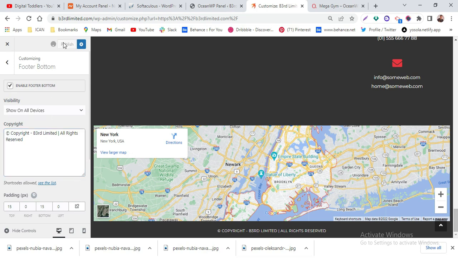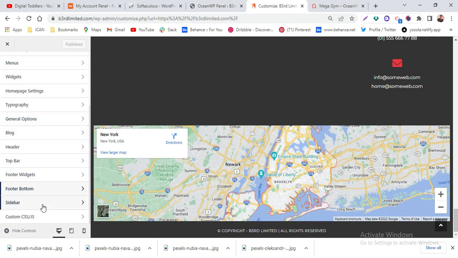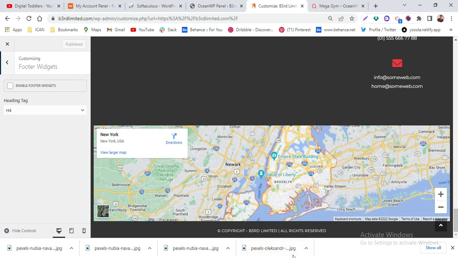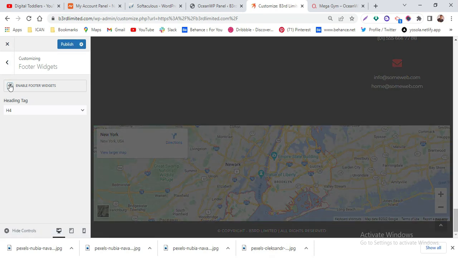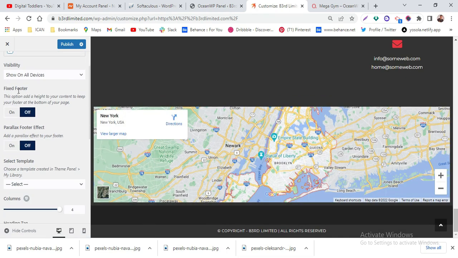So we just publish this. And we go back, and you can click on footer widgets and maybe edit other widgets or add widgets. You can enable footer widgets. So you can see I've enabled footer widgets and it has opened up space for me here.